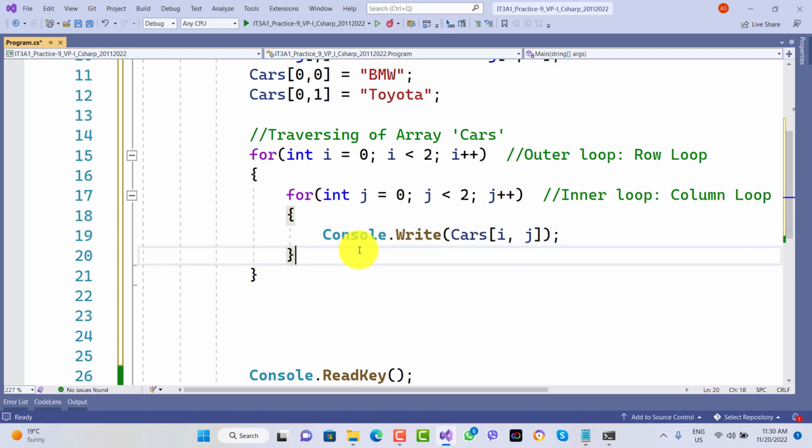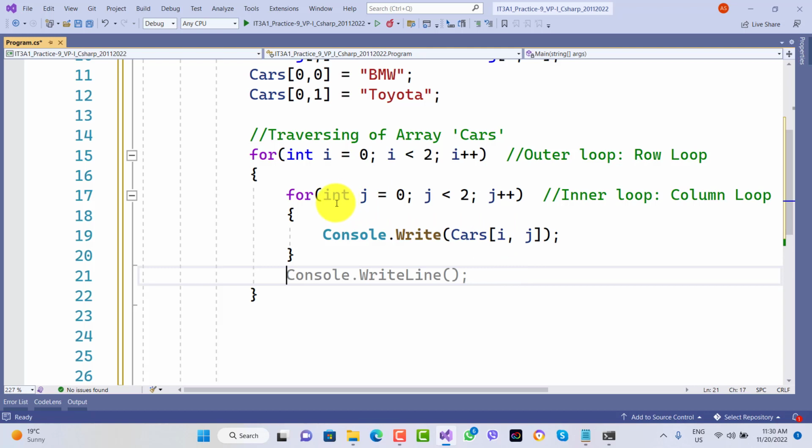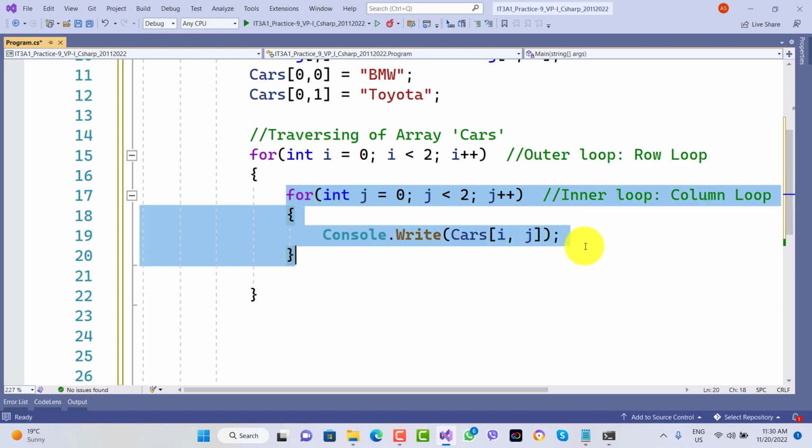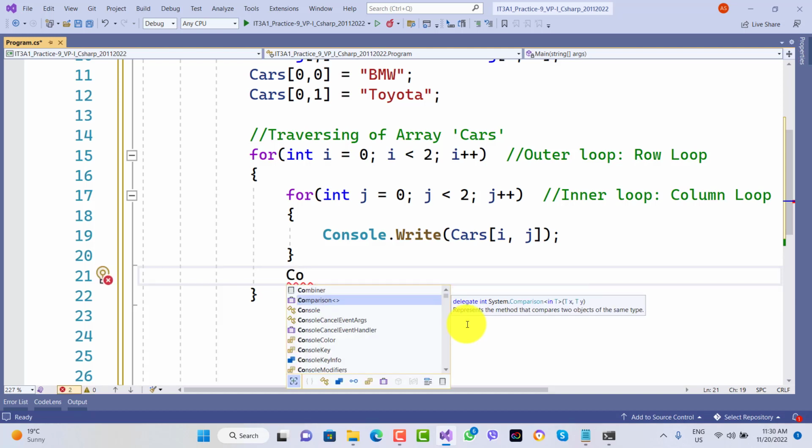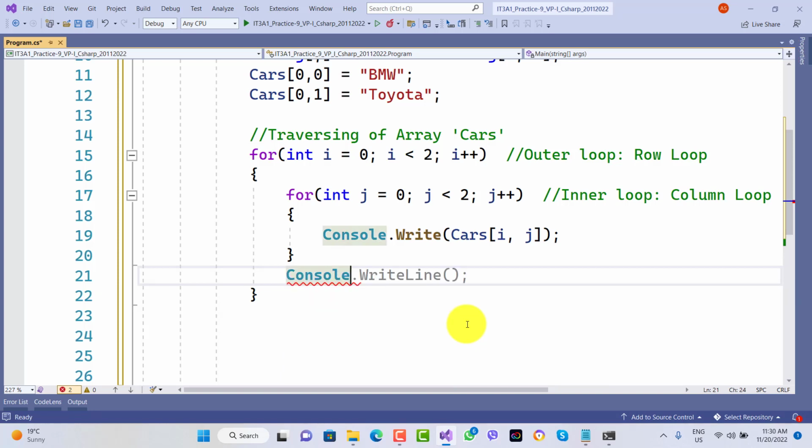Write is better here, because with the help of Write we can make one row, and after completing the first step of execution we will change the row. How can we change it? With the help of Console.WriteLine we can change the row.